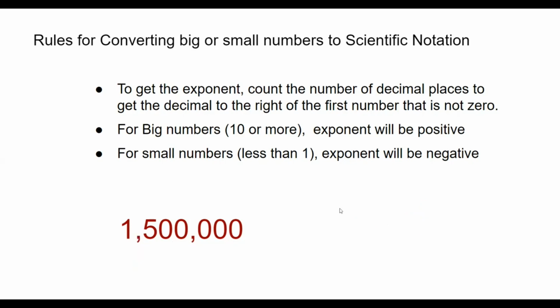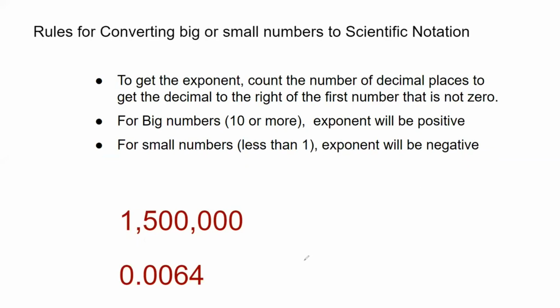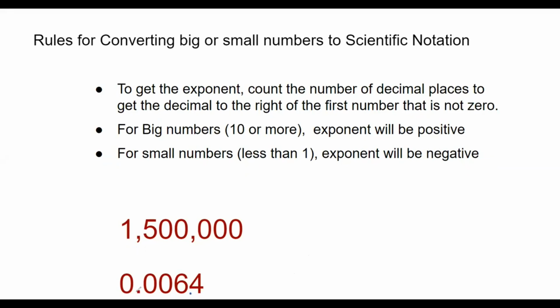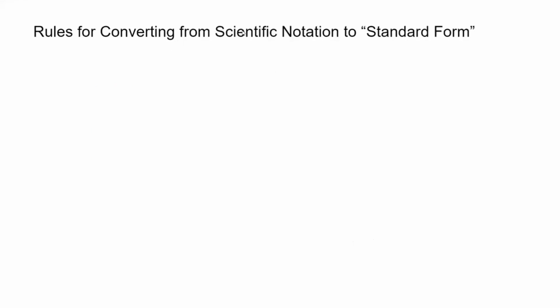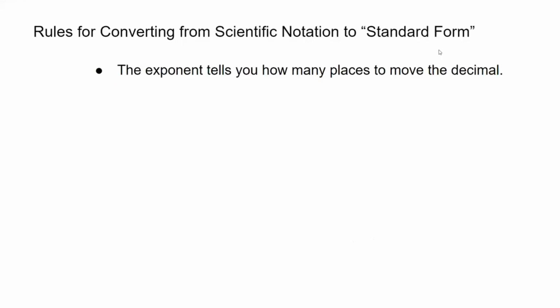Okay, let's take a look at a small number. So in this case, we need to move our decimal point right there between the 6 and the 4. And notice we're going the other way. That's because it's a small number. 1, 2, 3 decimal places. So our answer is going to have 10 to the 3rd, but because it's a small number, it's 10 to the -3rd. And then let's fill in what our number is. We have a 6 to the left of the decimal. Remember, we will always have one digit there. And then 0.4.